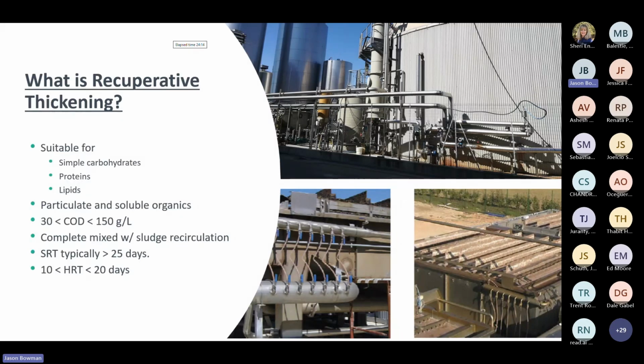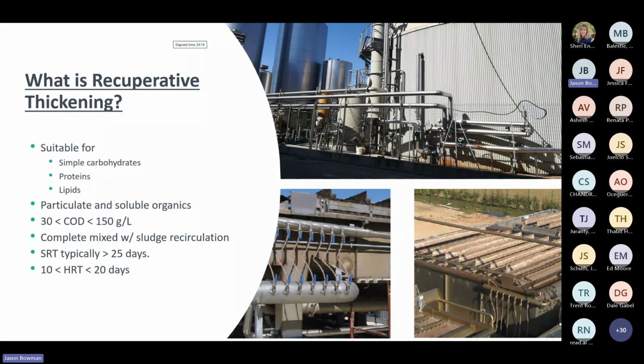So now that we know and understand the basics of recuperative thickening, how and where do we apply recuperative thickening? The largest market segments for us typically fall within the dairy and meat processing verticals. Really, any process with a high degree of carbohydrates, proteins, and lipids would be a good candidate. And these systems generally focus on wastes with both a high degree of organic content and volatile solids, meaning these systems are perfect for waste with COD values well in excess of 100 grams per liter or 100,000 milligrams per liter.